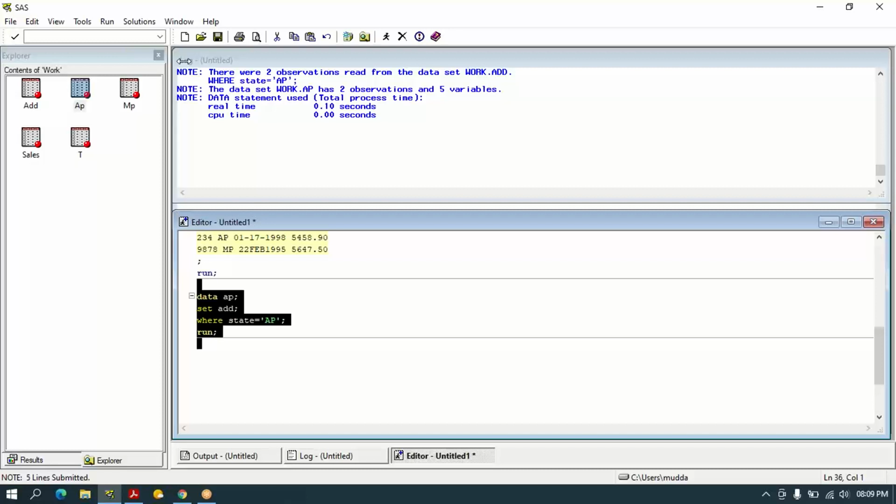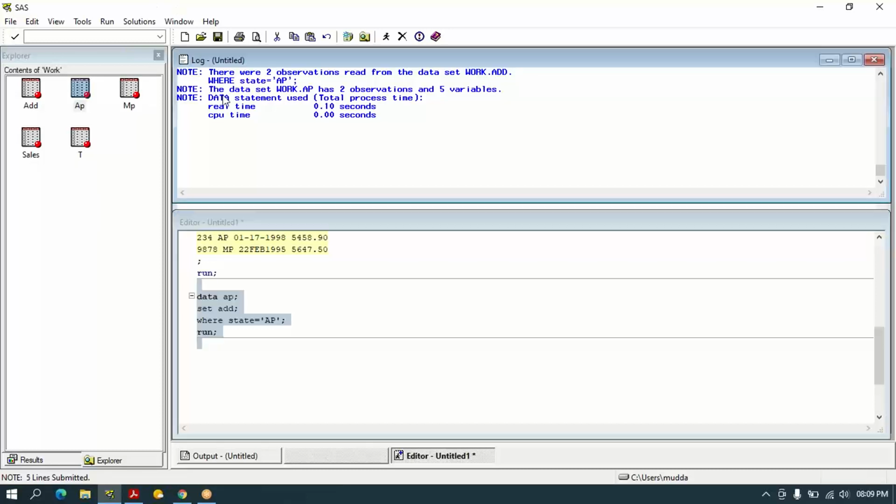It means while processing record by record, the where condition is applied. But with the if condition, it first reads the complete data and then starts applying the condition. It means the processing time will be reduced. The where condition will run fast.